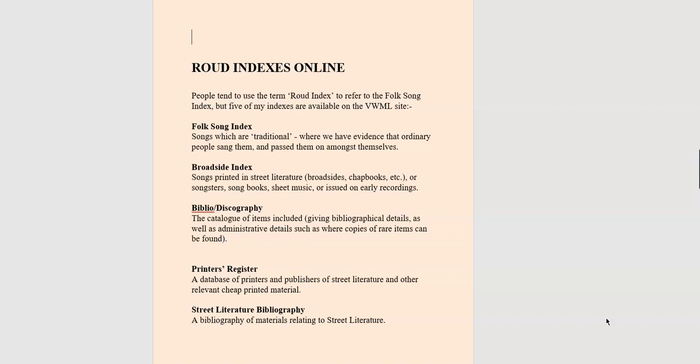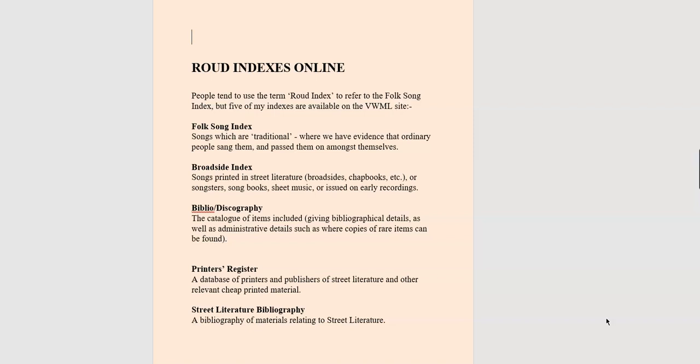Now, when people use the term Roud index, they normally mean the folk song index. And that's where I put songs which are traditional. In other words, songs where there's evidence that ordinary people sang them in their ordinary lives and passed them on amongst themselves. Now, there's no strict definition for folk song, never will be.